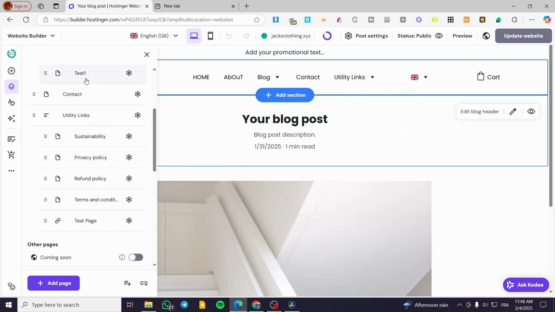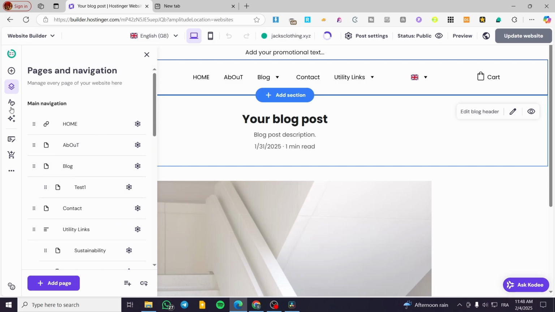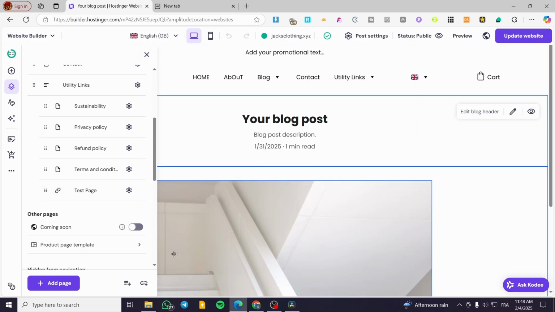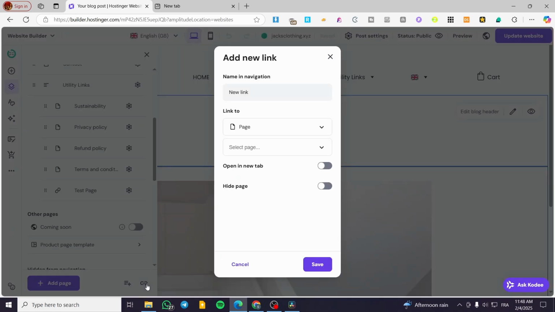Just like that. Basically, this is how simple it is to add or create a drop down into the navigation, or the page and navigation in here. And then you can set up each one of the links in here. So also you can add this feature to not only pages, but also links. You can add a link, that link to a page, a web address, a section, email address, phone number, file download into that specific one.